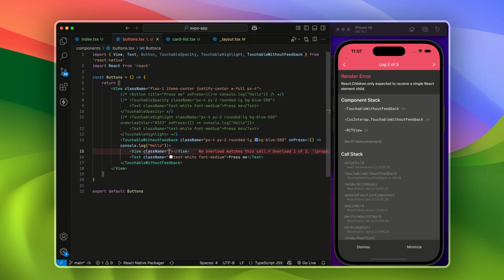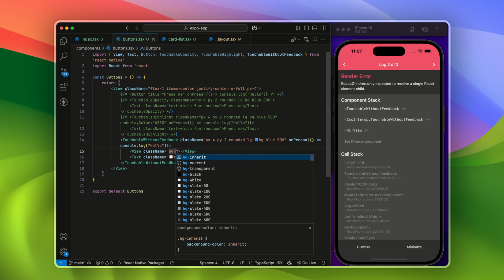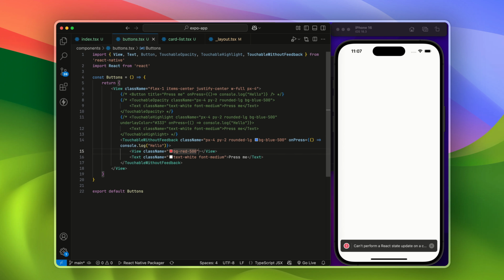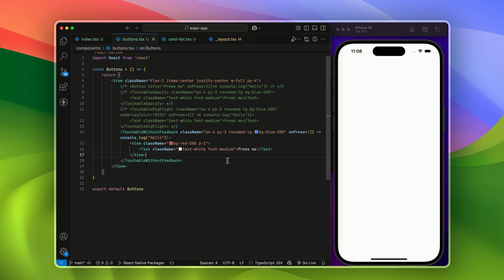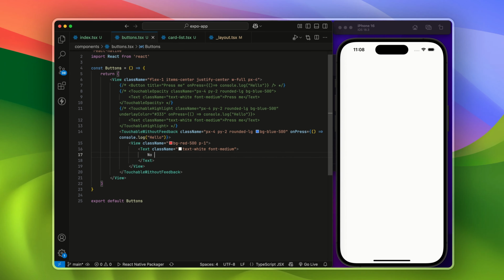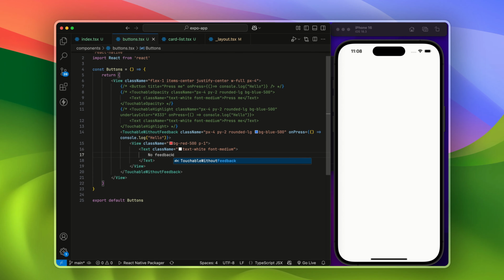Let's give it a class name of bg red of 500 and padding of 1, like this. And inside this, let's add a text and give it, for example, no feedback, like this.